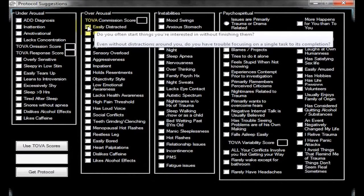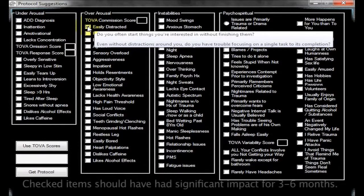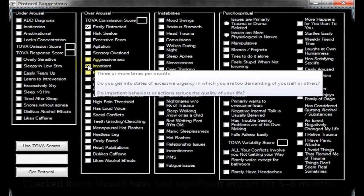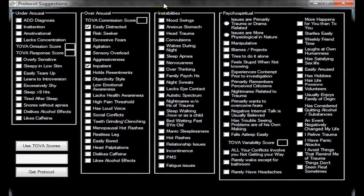For items that do not specify time frame, we only want to check items that reflect the pattern that has significantly detracted from the quality of one's life for about the last 3 to 6 months. We never want to check items that won't have a significant impact on the client's life. If the client says, no, my life wouldn't be a lot better if I had more energy, but I would like more, we would not check that item.